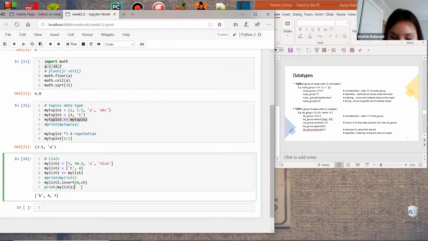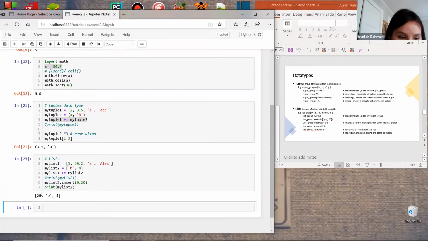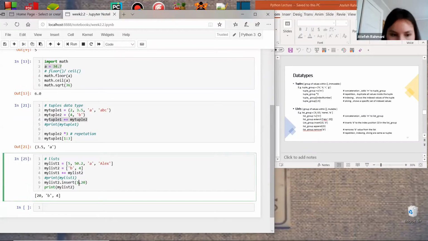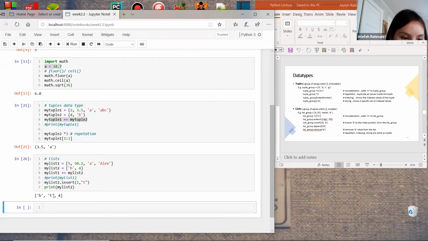Let's run it now. Shift, enter. See, it enters the 20 at position 0. If I write 1 and add a character like T, it adds T there.